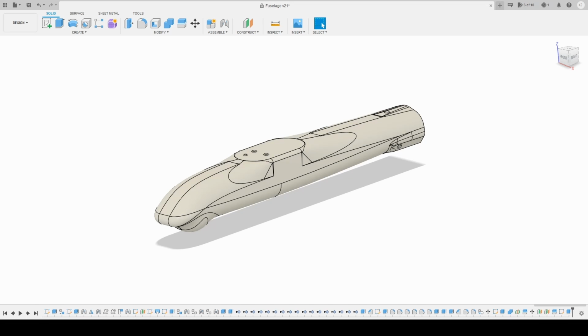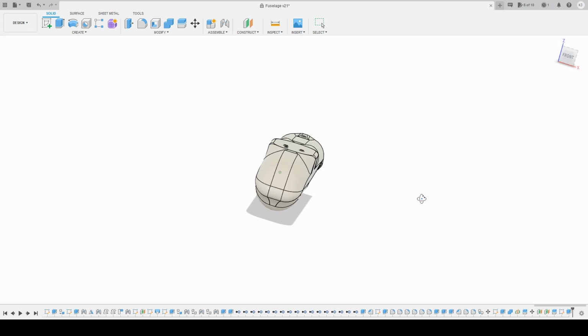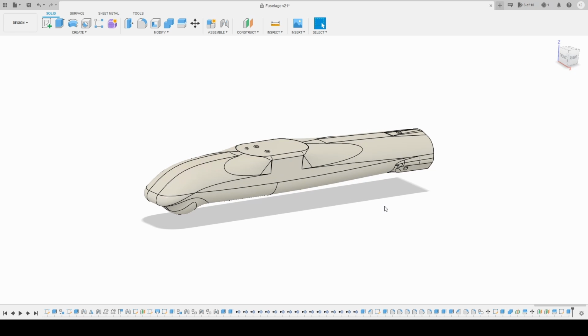Hey all, if you're like me, you might have designed a CAD part or piece that you want to have manufactured into an actual physical part that you can use for, say, a fuselage for an aircraft or some other piece. And there's a few ways you might usually do this.